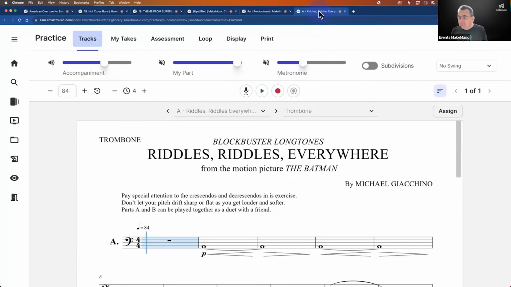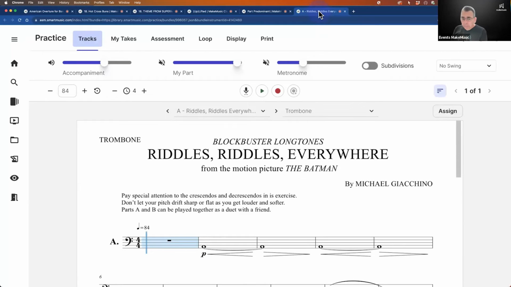Be looking for this. We also have Lo-Fi Long Tones in all 12 keys with an etude that goes with it. For the brass players, we have a title called Indie Lip Slurs, which will get your beginning brass students to start to develop those chops that we want them to have. And it can start as early as beginner, and it can go as far as college students. So there's other resources in Make Music Cloud. So I highly encourage you all to get in there and kick the tires and try things out.